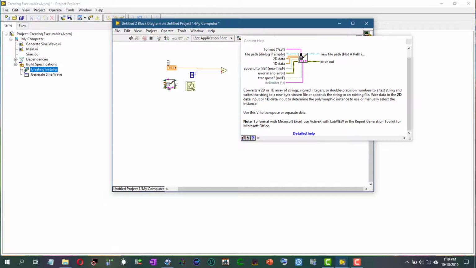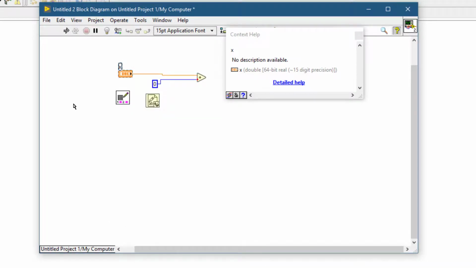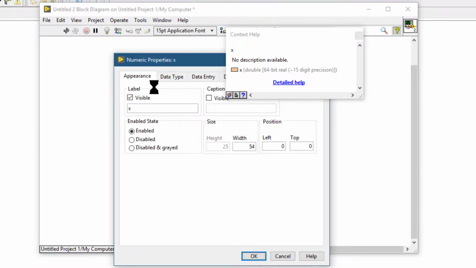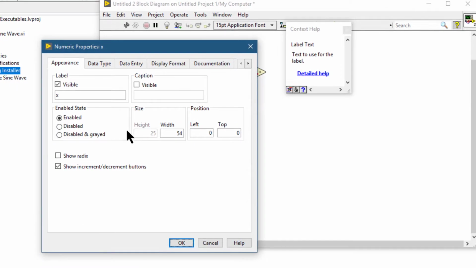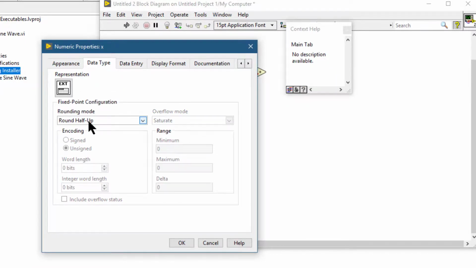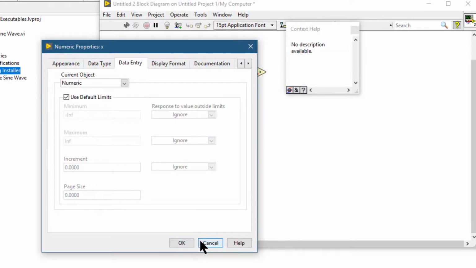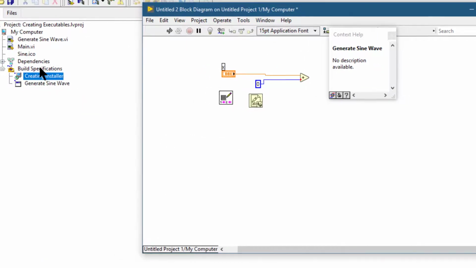Also, if dialog boxes are visible on your screen, then the context help shows you the relevant help for the buttons or the options under your mouse. As you can see here, the same goes for the project window.